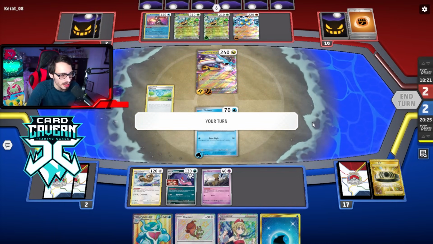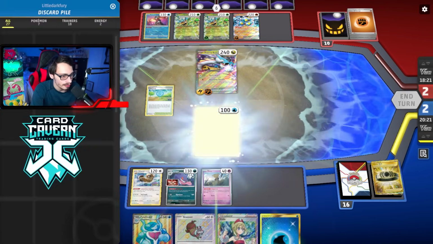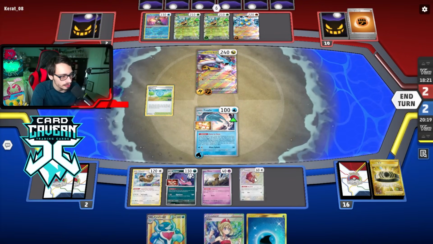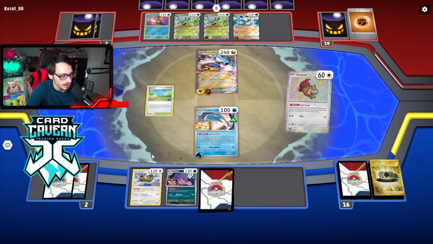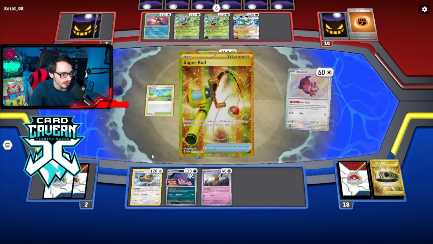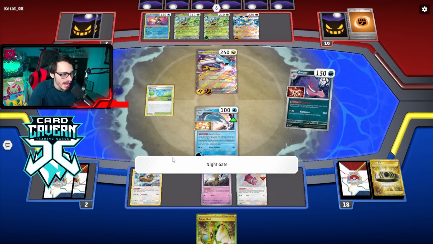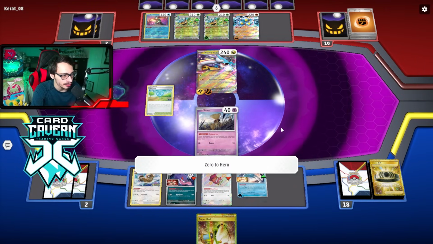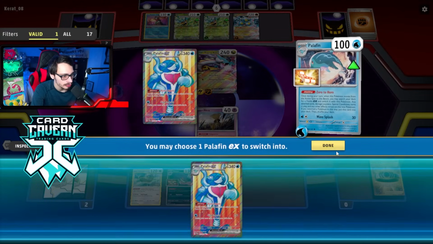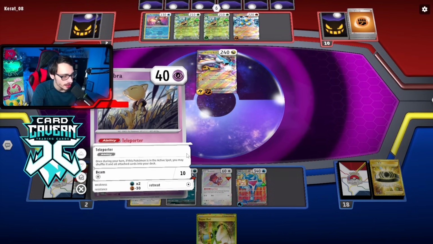See what our top deck's going to be here. Oh, look at that. Sick. Now, there's no Bravery Charm, just making sure. Let me just do this first, just to play it safe. And then we can Gengar into the Abra, and then activate Zero to Hero. And then, yeah, that's game.